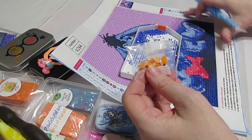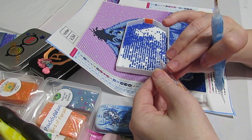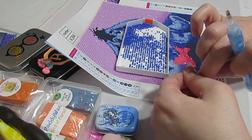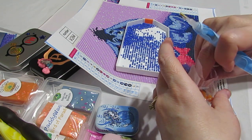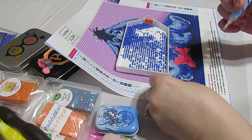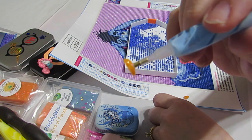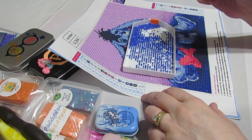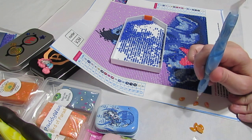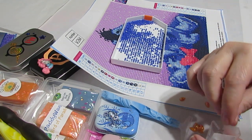Another thing that's pretty cool with this super sticky, I was working on a special drill one earlier. And the cool thing about this super sticky, well, if I get this open, I put tape on there. I like to work out of these little bags when I'm doing those kind of paintings. I'm going to take one of these big ones out. Okay, I have got quite a few large ones. And I can go down here and pick it up. I don't have to use a different tip, and it will stick down. I'm just going to push it right down there, okay? It's on there. So when you have those big ones, you pick it up and you're ready to go. Don't need anything special. So I love it for that.